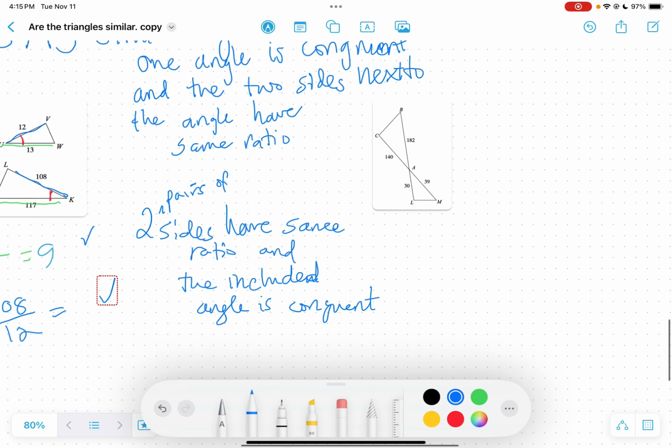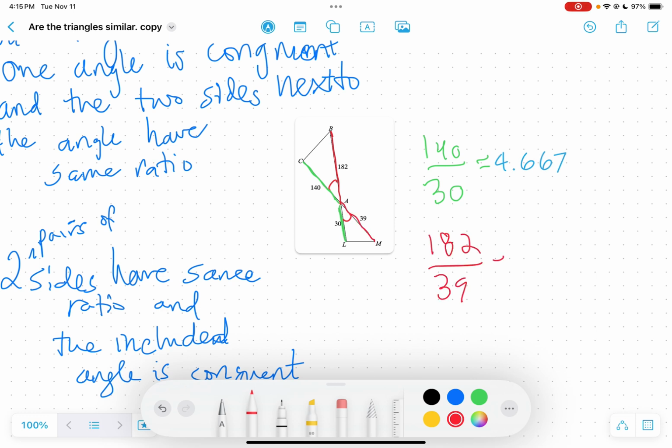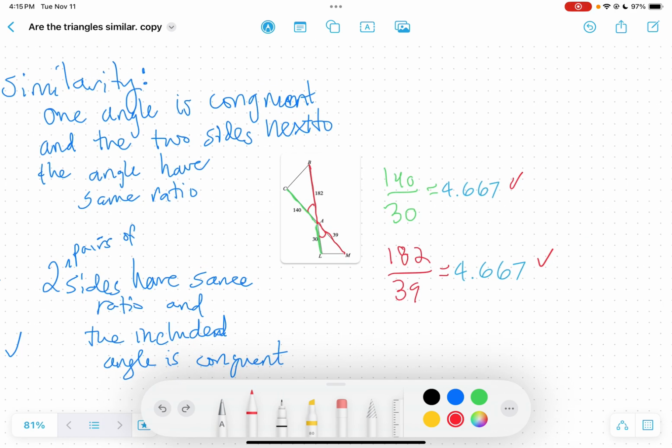So why don't we just try this one example? This time, again, you would notice that there are these vertical angles. And so when there are vertical angles, I just need to check the corresponding sides. So again, make sure you're lining them up, right? If this side's smaller, it corresponds to the smaller side here. So 140 divided by 30 is 4.6667. And then let's try this other ratio, 182 divided by 39. And let's see if that's right. Great. So those match. So there's really 3 ways to check if your triangles are similar. We'll practice it more in class, but make sure you have these 3 ways down in your notes. You can follow along in the lesson tomorrow.